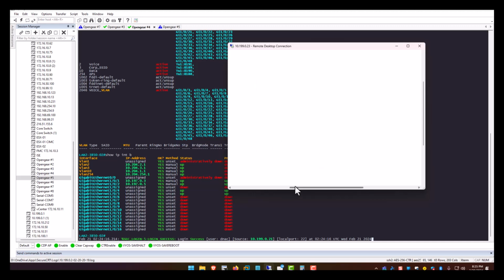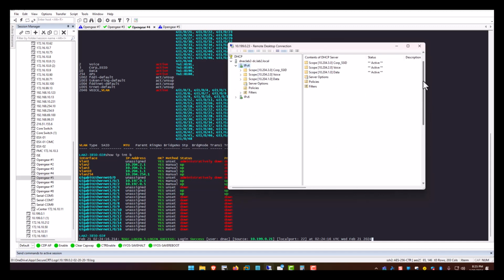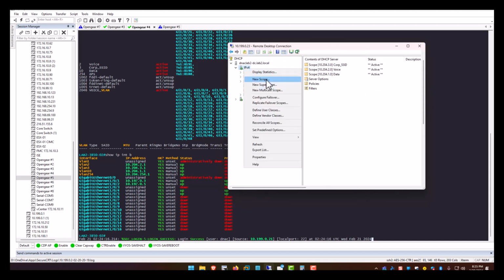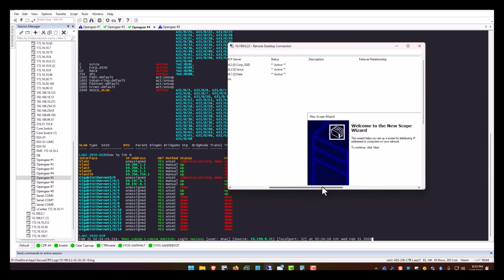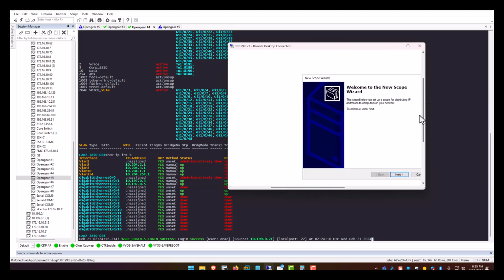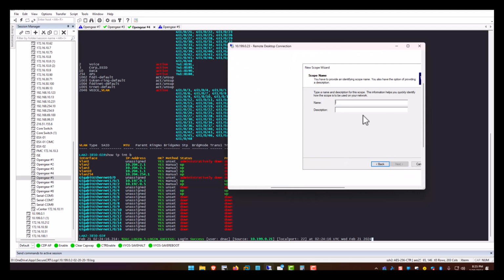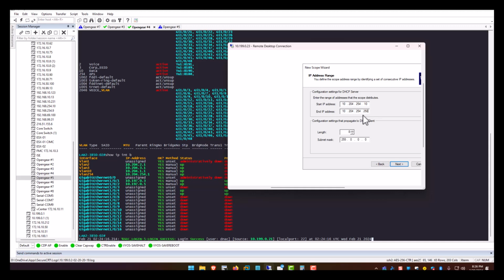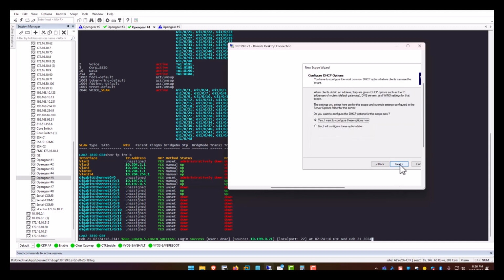And then the last one that we're going to have some additional configuration to is the wireless access points. So here, the first portion of this will be the same. 10.204.254.0. Our default gateway.